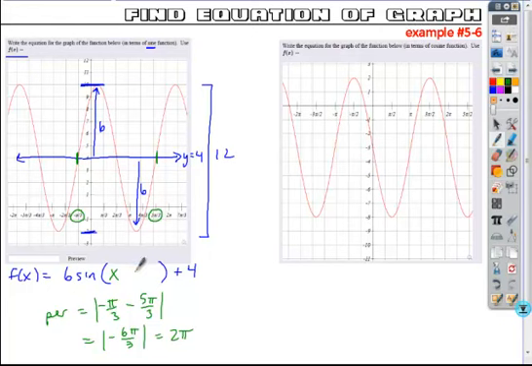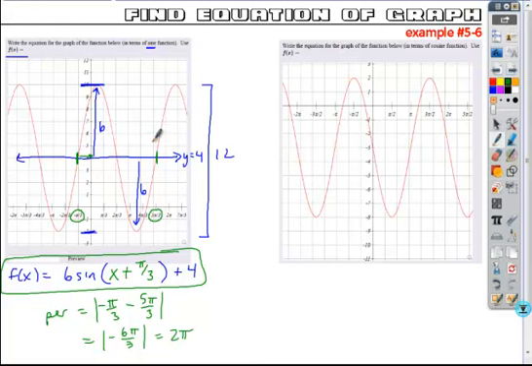And so what I can now do is see, how did this graph shift? When I look, my graph, this point right here would have started at my y-axis, but it got shifted to the left how many units? Pi over 3, right? This point got shifted over here, pi over 3 to the left. And so how do we represent a shift to the left when we're talking about horizontal shifts inside functions? X minus a minus pi over 3, so it becomes plus pi over 3. So this right here is the function that designates this graph.